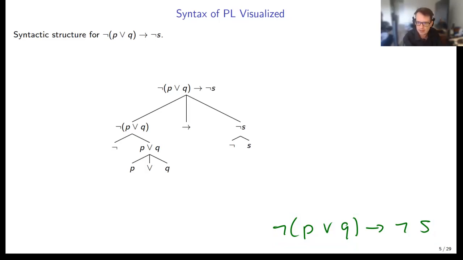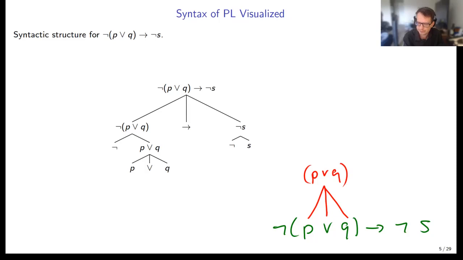So when we have any atomic formula like P, Q, or S, this is always our starting point. And we have to ask ourselves how these are built. So often I focus on brackets first, and I say, okay, I have P, I have Q, then I have an or in the middle. So I know that these are going to be the first things that join together. So I get P or Q. This is how these are going to be constructed.